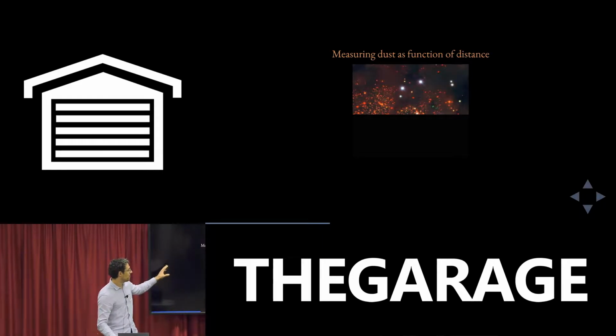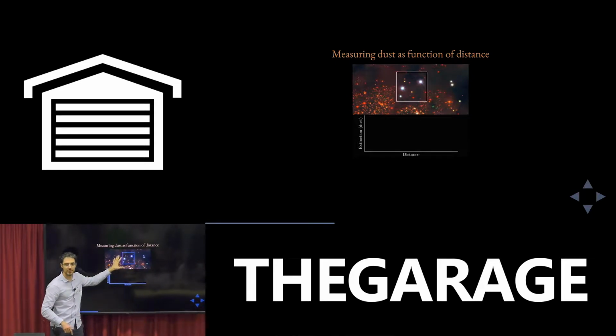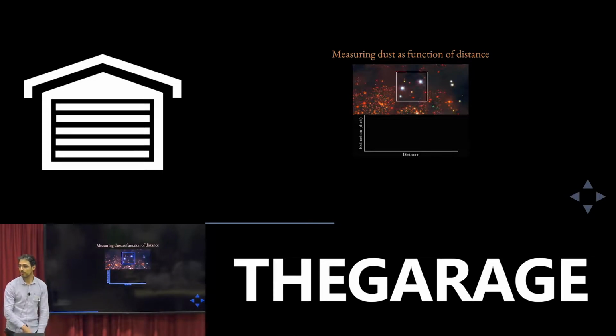So this is how we measure dust as a function of distance. So let's take some part of the sky, and let's draw a box around it, and let's make a very simple assumption that inside this box, the dust is only changing as a function of distance. So if a star is at some distance, it has this amount of dust in front of it, no matter whether it's here or here. So that's already an assumption that we're making. You're assuming a universal distribution of dust in this one pixel. So it's only varying as a function of distance now.